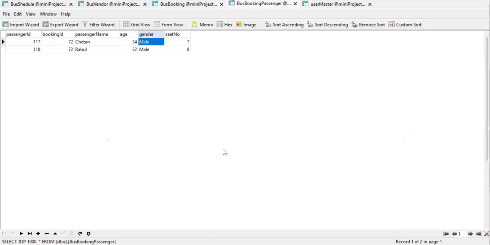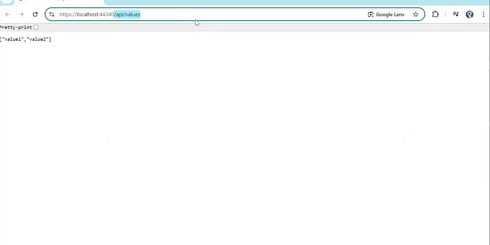Now booking is done from the website. Now we just need to show this booking on the vendor login. So if VRL Travels logs in, he should be able to see the bookings received for all the travel routes he has created. So now we will move towards the booking part. For booking, we have an API.